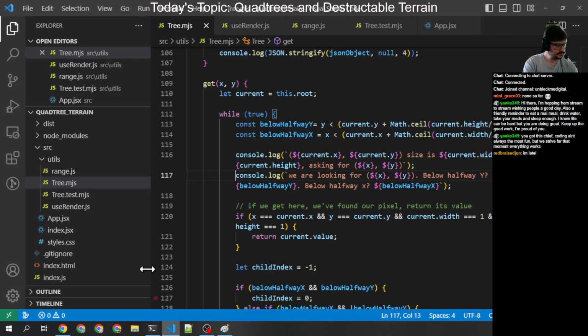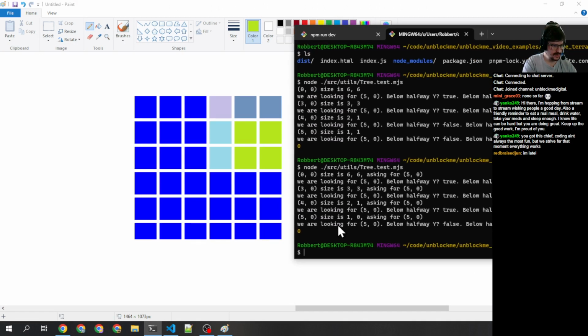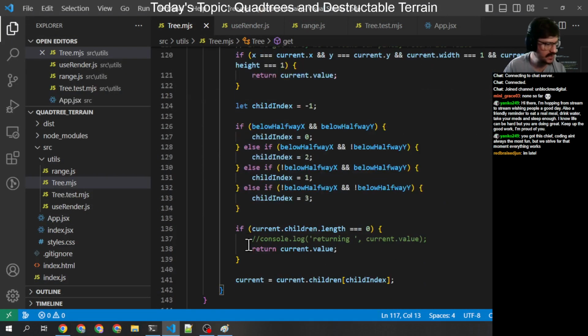Okay, we jump down to 4.0. Okay, 4.0. Size is 2.1. Looks good. We get to 5.0. Size is 1.0, asking for 5.0. That's kind of interesting, though, because I wonder what child index we actually hit. Because remember, we have 2 5.0s, and one of them is 0 and the other is 1. And somehow we're getting the wrong one here. Let's take a look.